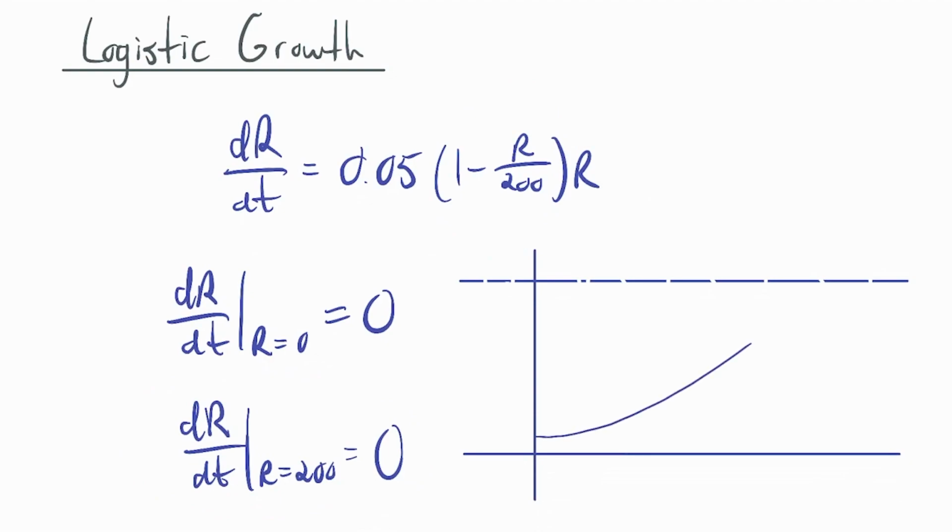You have slow growth at the beginning. You have some quicker growth in the middle, and then the growth kind of tapers off at the end. That's not the best graph, but you get the idea. So this assumes slow growth at the beginning, intermediate to fast growth in the middle, and then tapering off growth at the end. Okay, this is much more realistic for a number of applications, I would imagine.